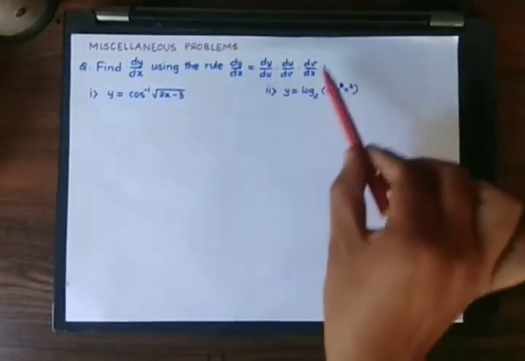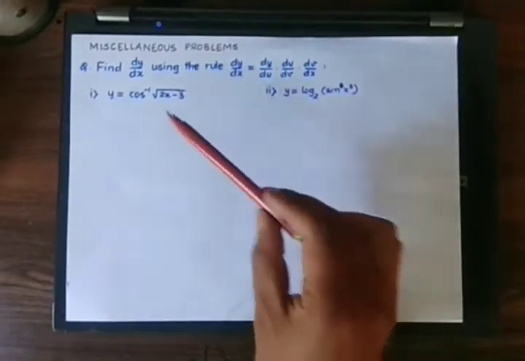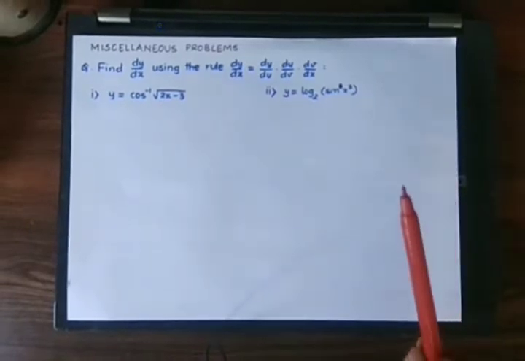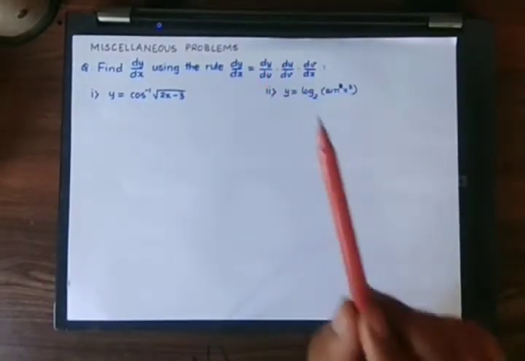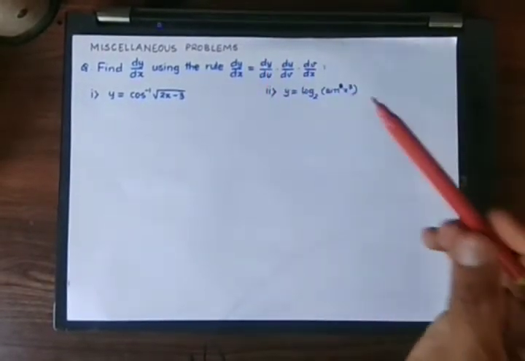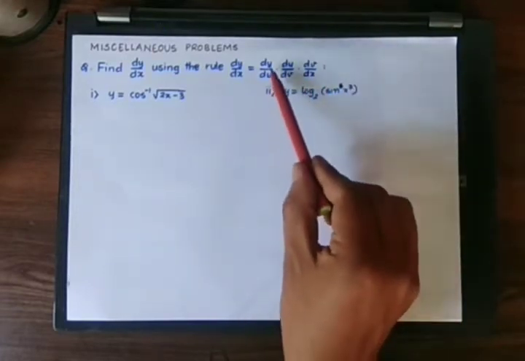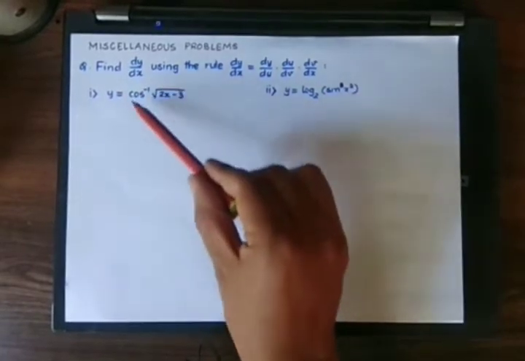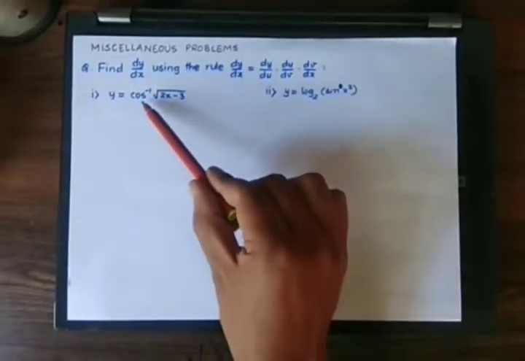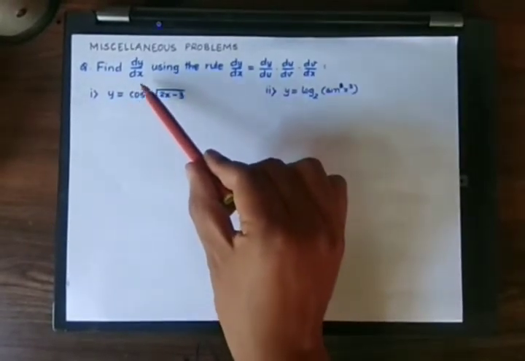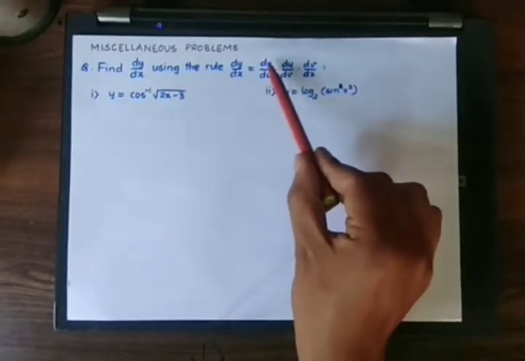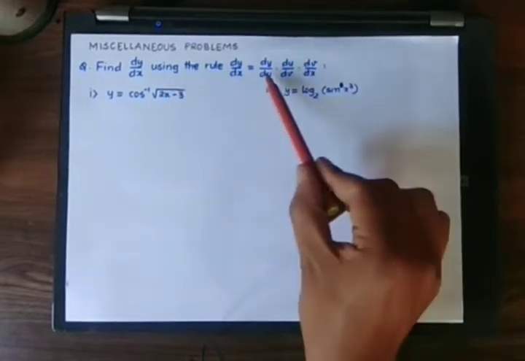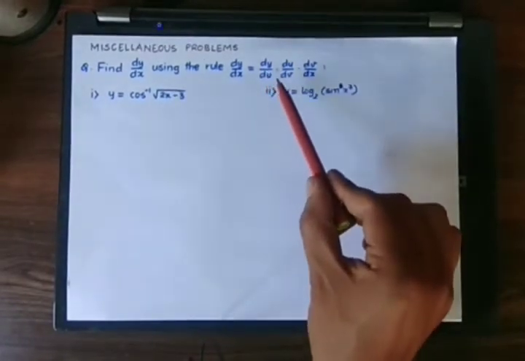Suppose if this is not mentioned, you can use your chain rule to find dy by dx for these kinds of functions. Okay, now to make use of this rule, let's observe here carefully. First you are differentiating y, that is this one. So when you differentiate this, you will start from the outermost part. So that's why this cos inverse is your y, and whatever is inside this will be your u. Okay, so that's how we have to work.